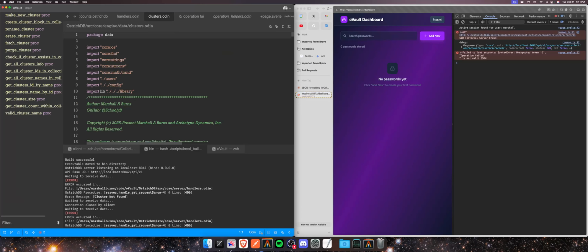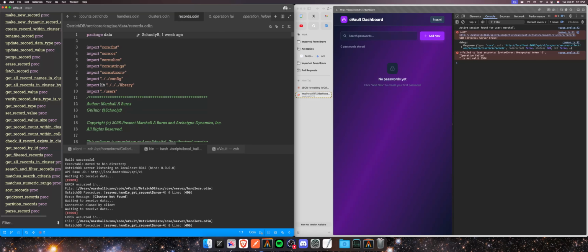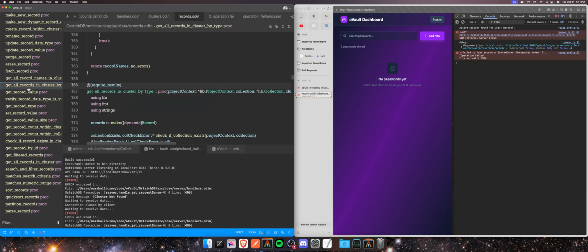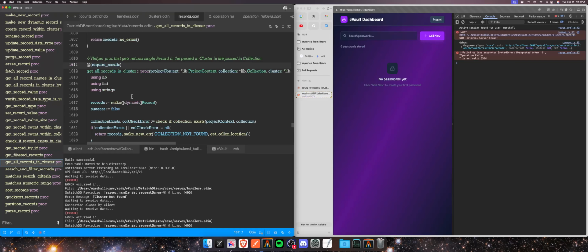Get all cluster info, get all cluster IDs, get cluster size, let's try records maybe. Get all records in cluster by type, get all records in names, fetch record, get all records in cluster.